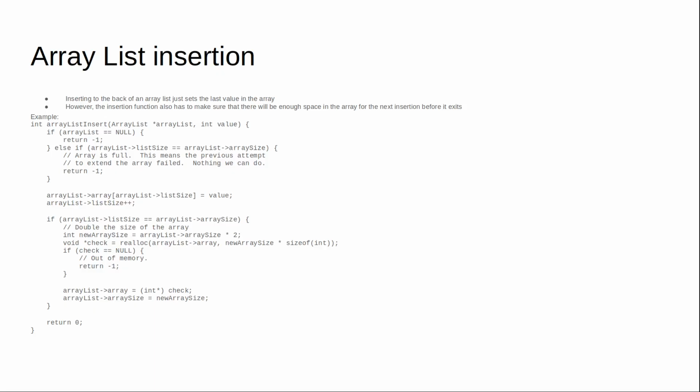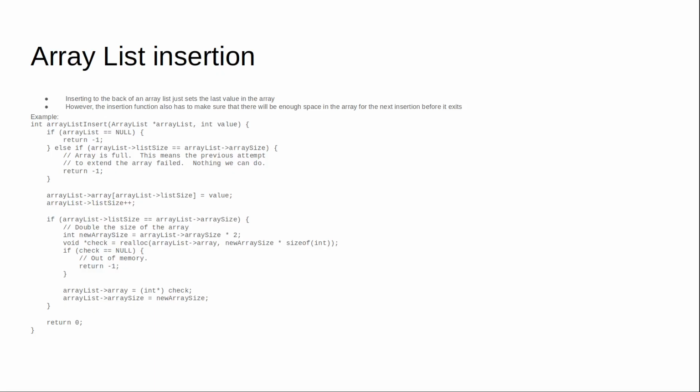So that check that we did when we first came into this function, which checks to see if list size is the same as array size, is going to be met, and the next time a user tries to insert something into this array list, we will detect that case. We will know that we've tried to resize this before and failed. We will not attempt to resize it again, and we'll just return -1 because we assume at this point that the system is out of memory.